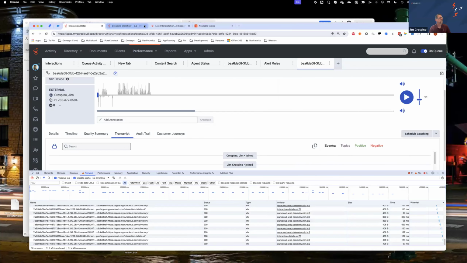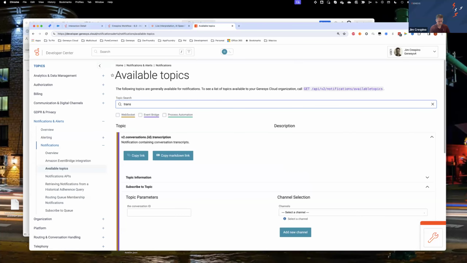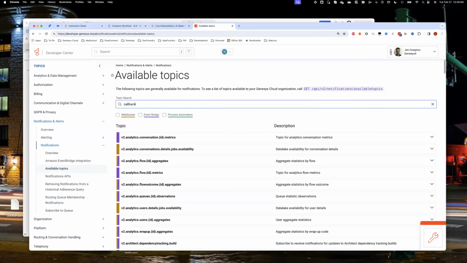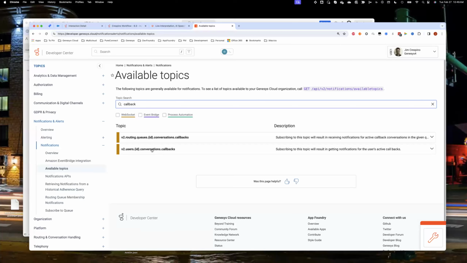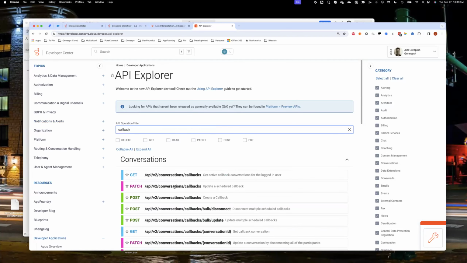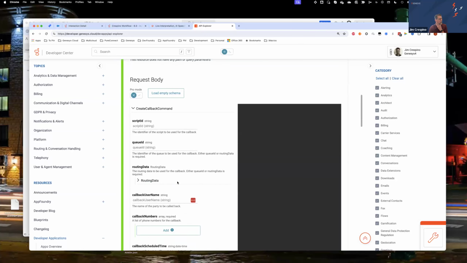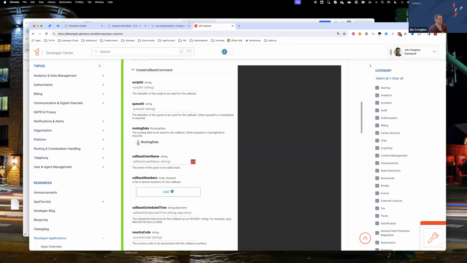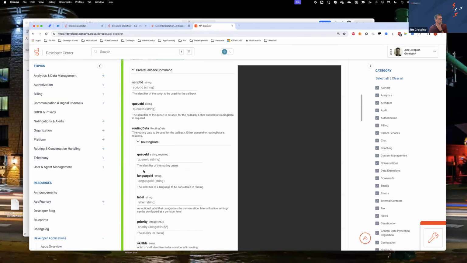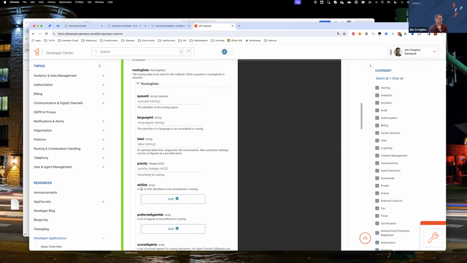Oh, let's see. You know what? I haven't called the callback API in a while. Let's see what we got. And then on top of that, if we wanted to give the customer the option while they're waiting on hold, how could we set that up so they get to the right person the first time, essentially? Yeah, let's see. If you create a callback, you can put it in a queue. Routing data, what do we have? Skills, you can specify skills.